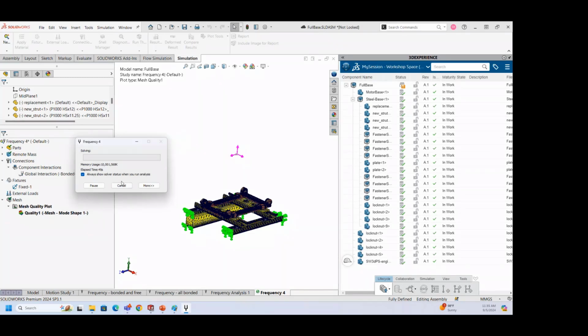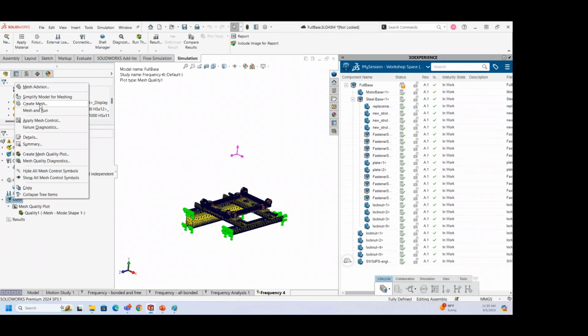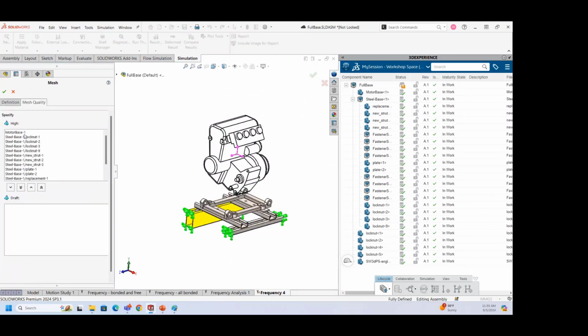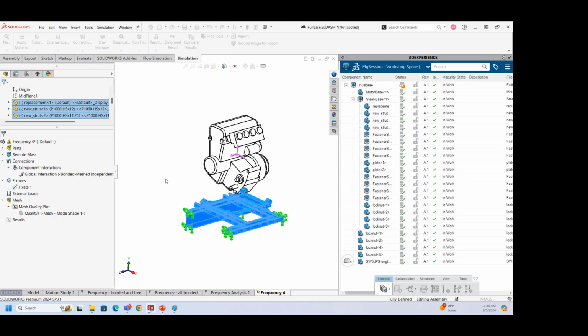Okay, what I will do, let me cancel. Yes. Okay. The mesh, create mesh. What I will do, I will just select all. I will make it as a draft quality. I'm not going to consider the Jacobians here. I'm just doing the draft quality. So meshing is running on the other screen.